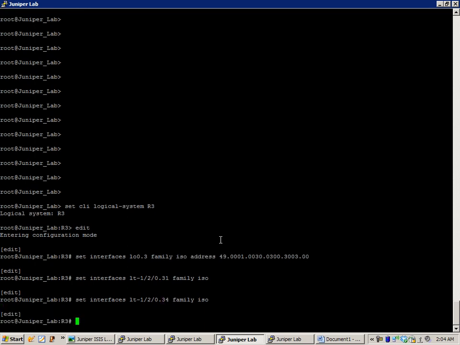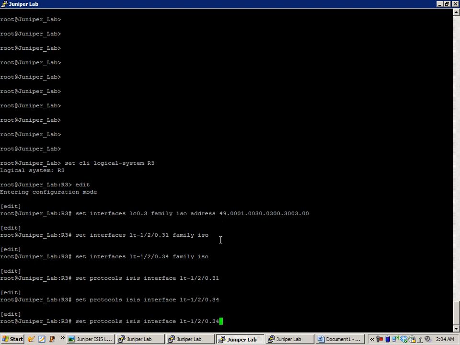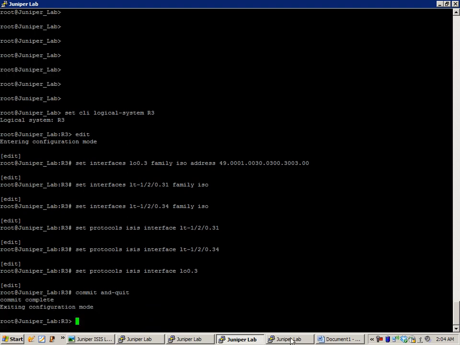Family ISO. Set protocols IS-IS interface LT120.31, 34 and our loopback 0.3. Alright, that's it. So the basic IS-IS configuration is done on router 3.